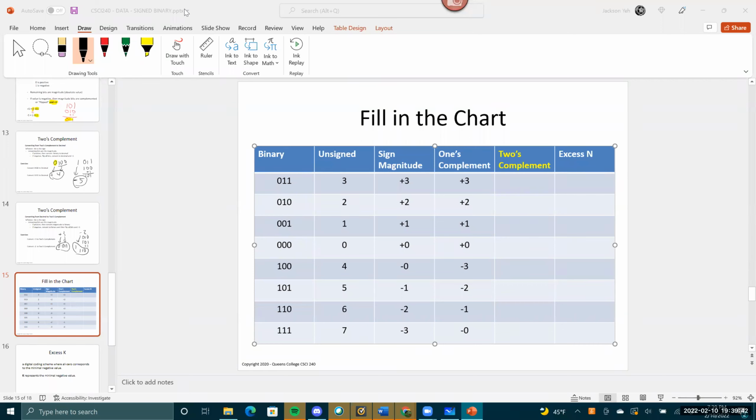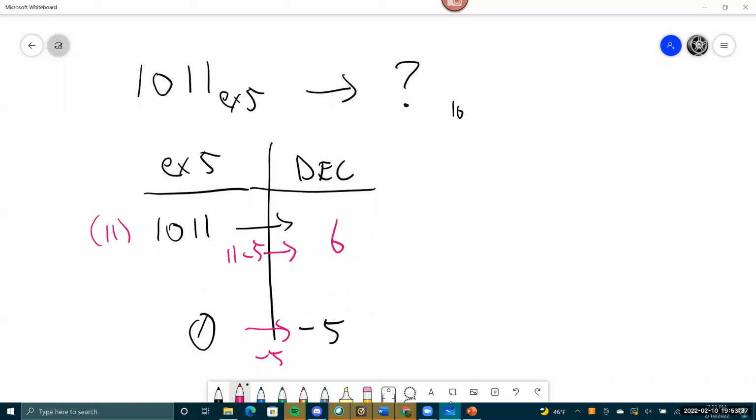Well, here's what we do. We convert these to decimal. So this is 0 coming in this direction. Going in this direction is subtract 5, right? So up here, 1011 is binary for 11. So it's going to be 11 minus 5, in this direction. So this is going to be 6. So that's the answer. You figure out moving from left to right, you subtract 5 from it.